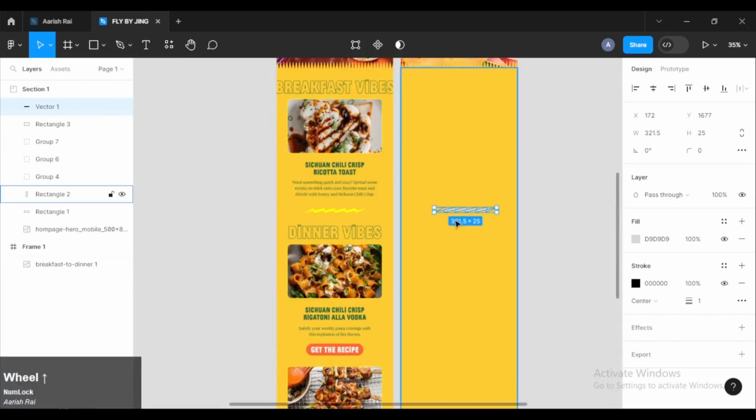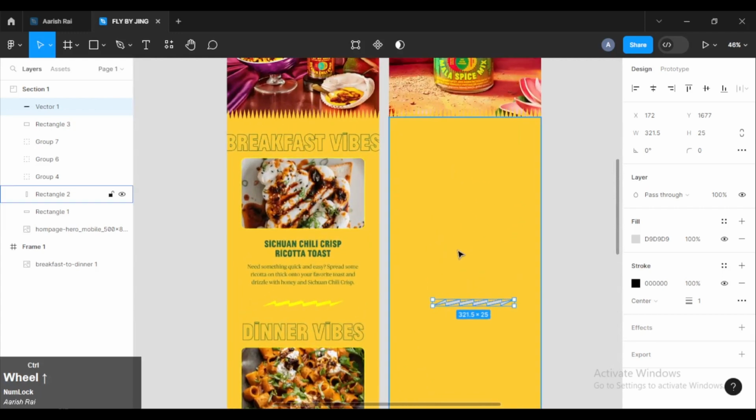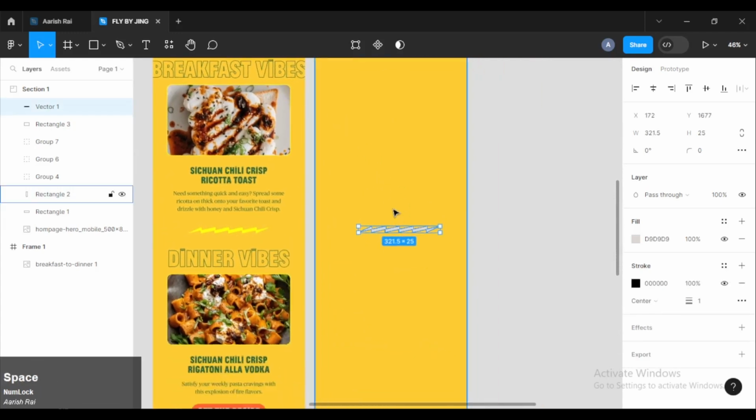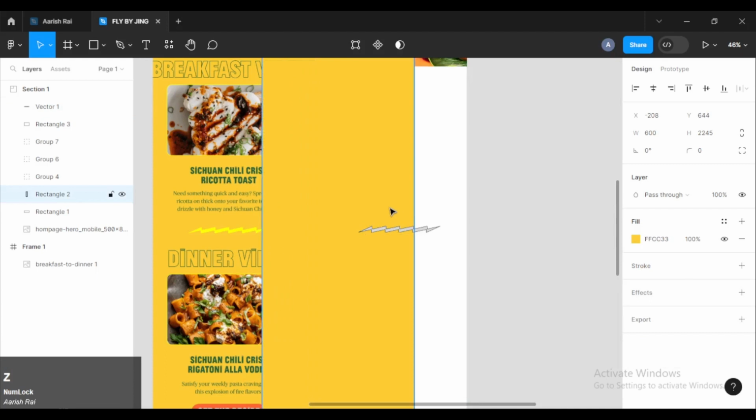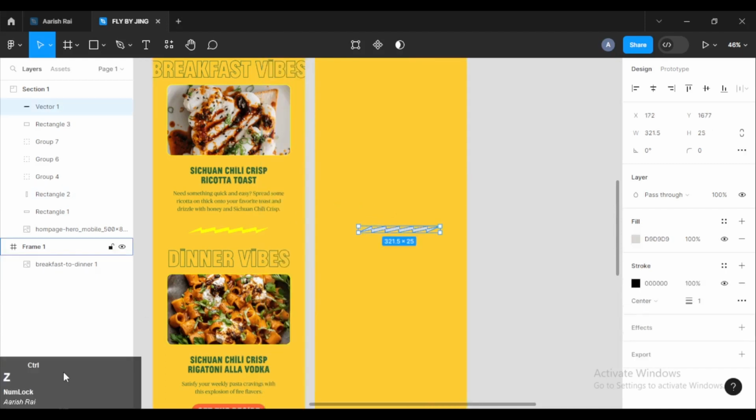So at least four, right? So just make four copies, keep one here. Sorry about that. And to undo, you just have to do Control and Z. Just like now it happened like this. So I just look here, Control and Z.